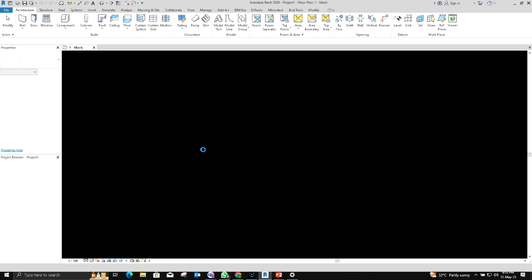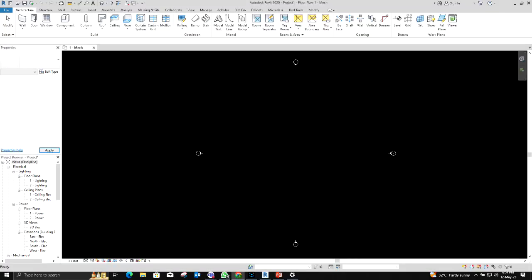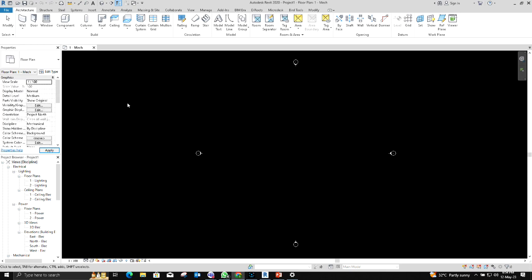Okay, so this is what is called the menu bar, and this one is called the toolbar.